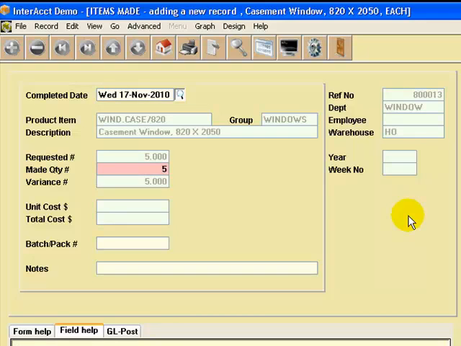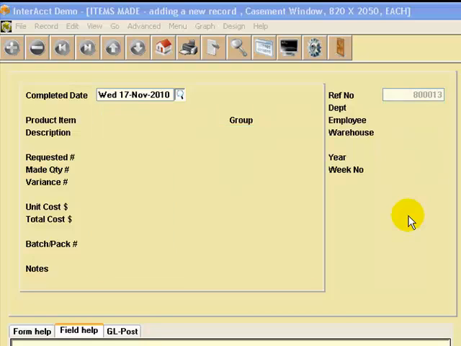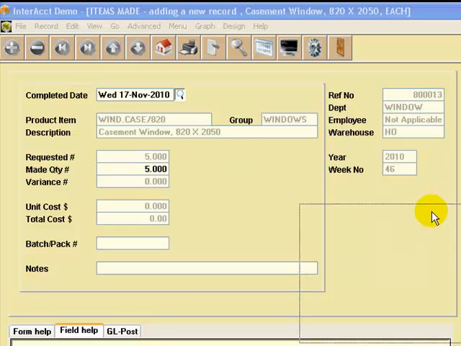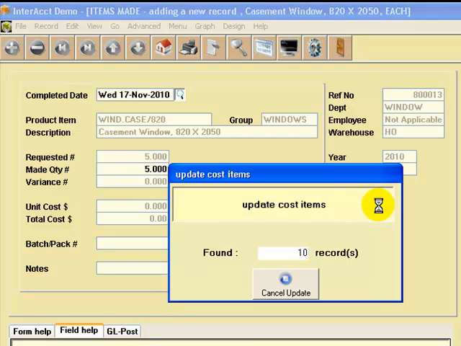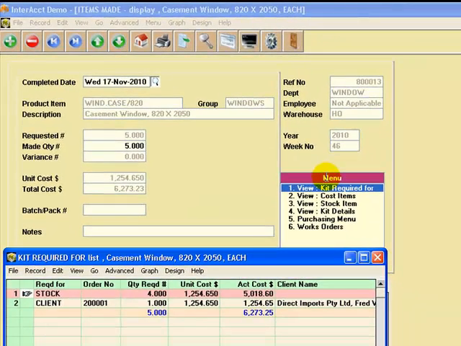And what did we actually complete? It's defaulting to the requested quantity 5. That could vary, particularly if you're doing a job where you're making something like linear meters or square meters. There may be a slight difference between what's requested and what you actually produce, and of course that will change the cost as well. Okay, a little opportunity to put in notes here if you need it. And now it's brought up the dialog box again, and it's now bringing that 5 quantity and applying it to the cost components automatically. It's now done that, and valuing the job.